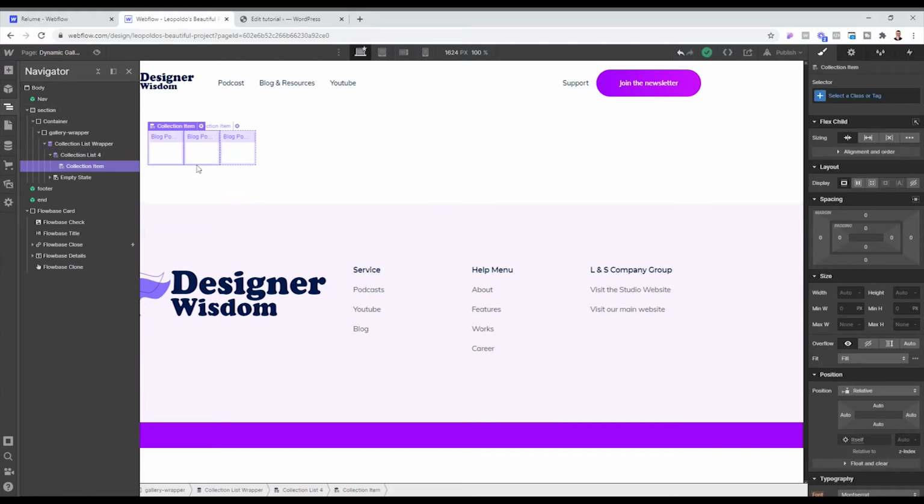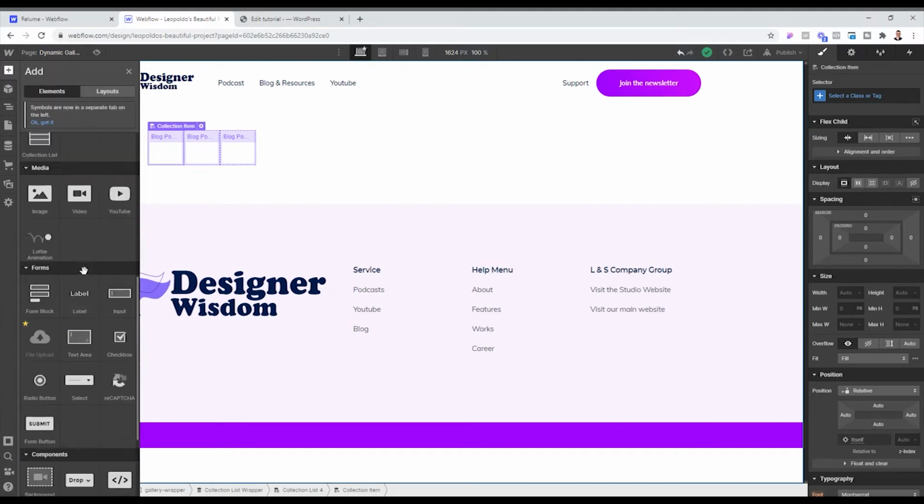What we want to do next is take the photos that we have on our blog post and display them here, one next to the other. In some blog posts, we're going to have two photos. I have two main photos, image one and image two, but I also want the main image from the blog post, or the feature image, to also be displayed in this gallery.